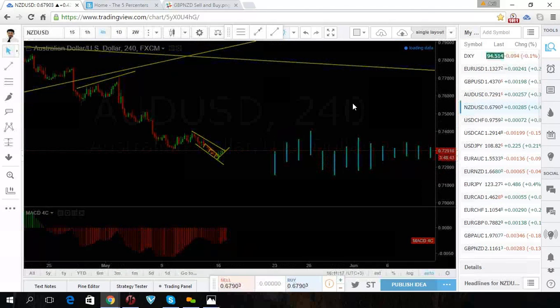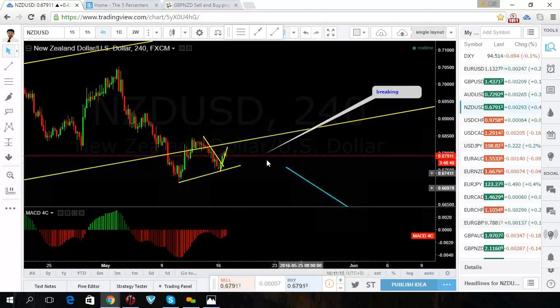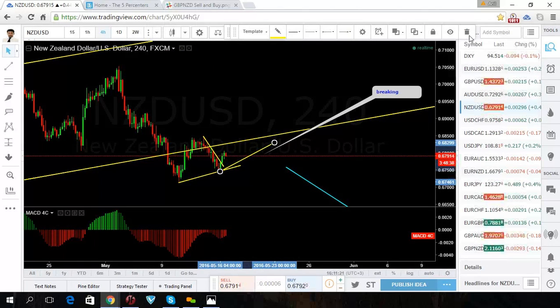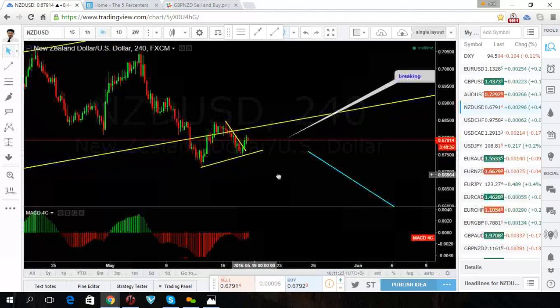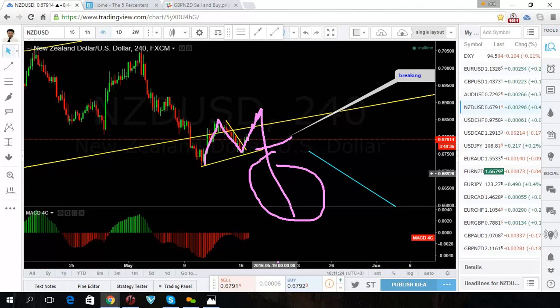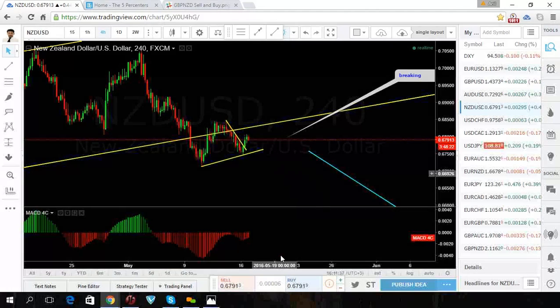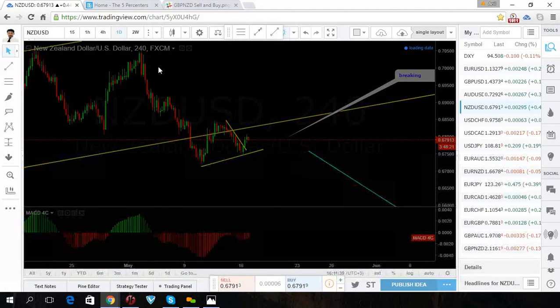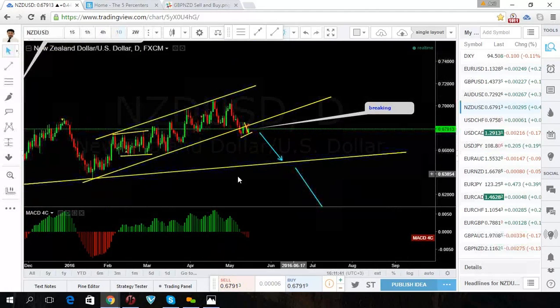New Zealand, somebody said this was killing them. Well, you see my chart why you actually jump in too early, because we also think the New Zealand may make an ABC pattern, an A, a B, and a C before it goes down. If it does that, we will be selling on the break of the structure. Confirm the downside and we will sell. Basically, on the higher time frame, this is going to go down.